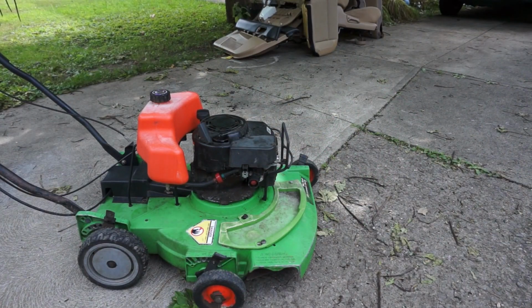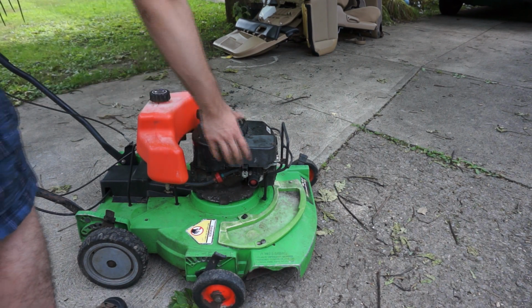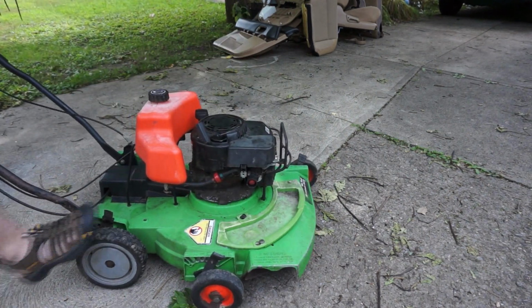All right, I've got gas, I've got oil, I've got a disassembled Subaru car interior in the background, and I'm gonna see if it starts. I hope it does. I have no idea if this engine is any good. So, prime it up a couple of times here. Make sure the plug wire is attached. All right, here goes.